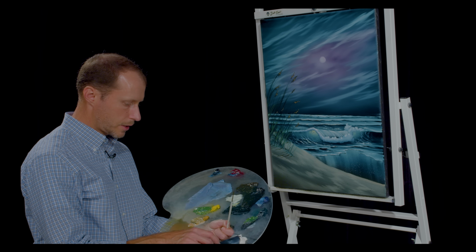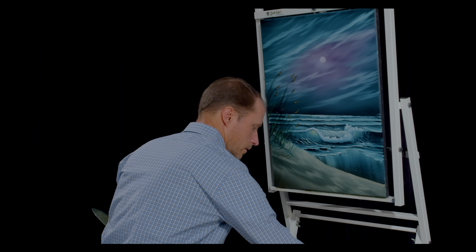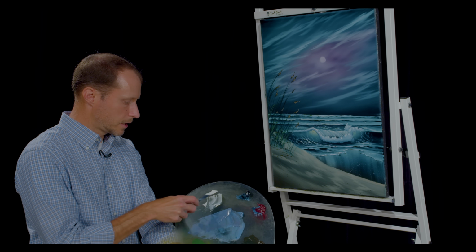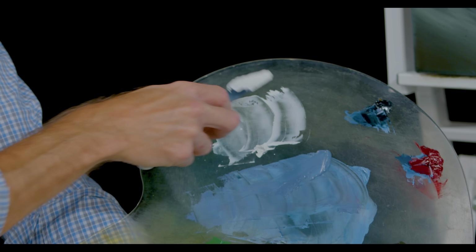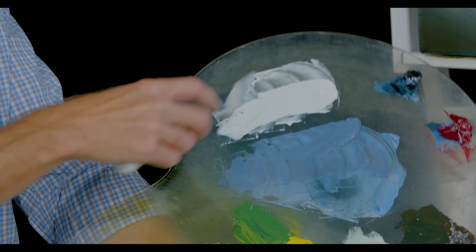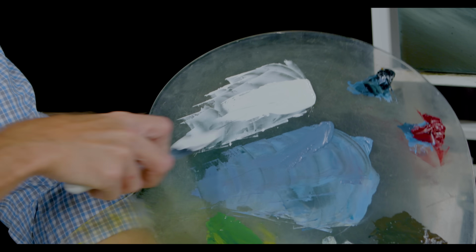That's one half of the equation. Now let me take a little titanium white right beside it. And I'm going to use a little liquid white. Little liquid white and titanium white. Mix those together so it's a little softer than usual. That's what we want.